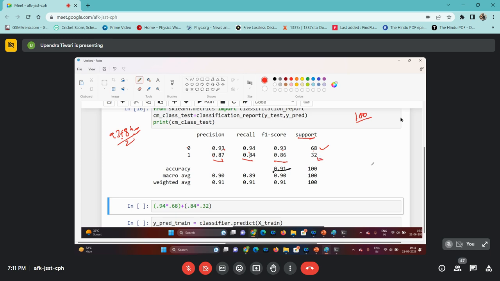So you know that in total how much data you had? 100. Out of that, you took 68 zeros. So what is the proportion of 0? Can I say it is 0.68? In the same way, out of total 100, how many ones are there? 32.